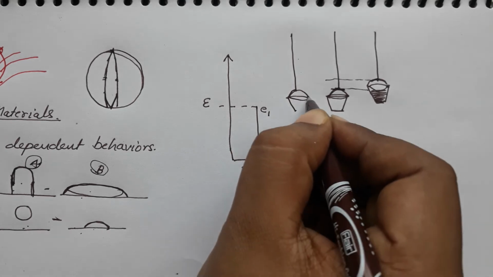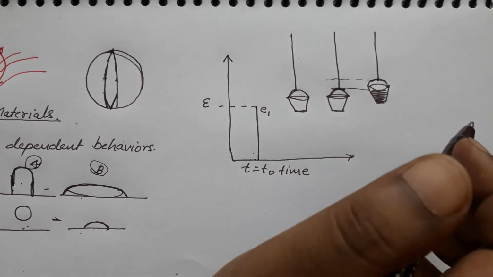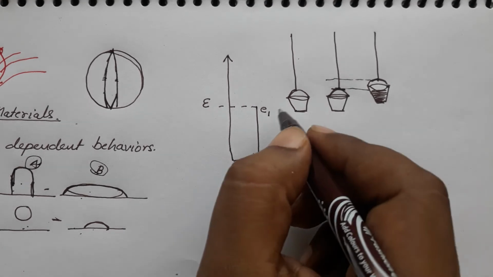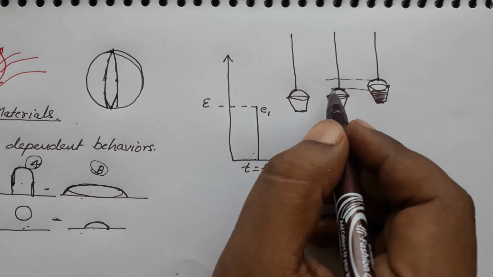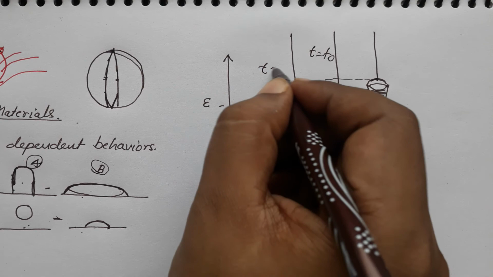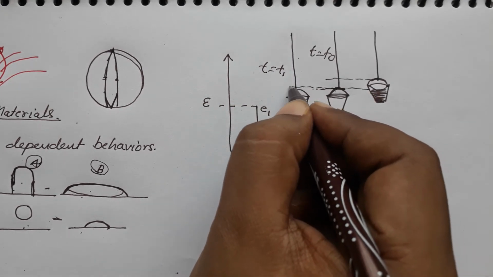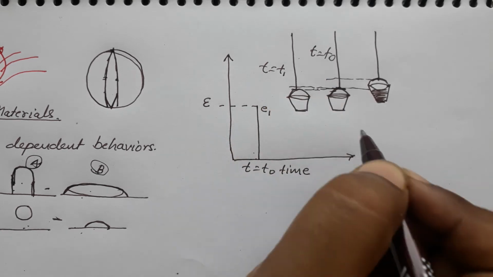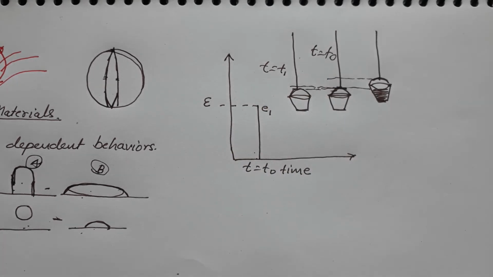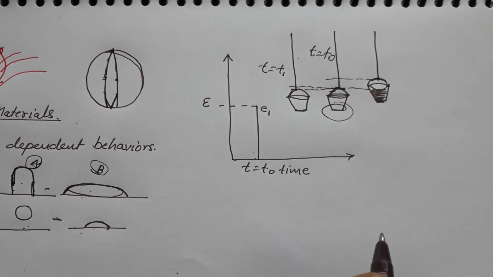Okay. And we are not talking about plasticity at this moment, we are talking about elasticity. Okay. So, we are talking about effect of time. This has happened at t is equal to t naught, and this will happen, let us say, at t is equal to t1, and in this amount of time a little bit of extension in the wire has happened, and that has happened because now atoms have time to move.